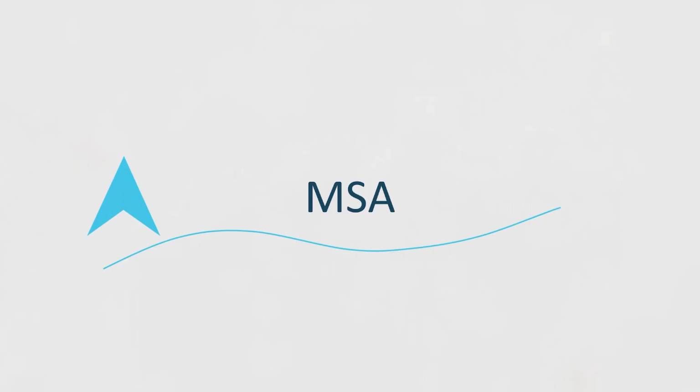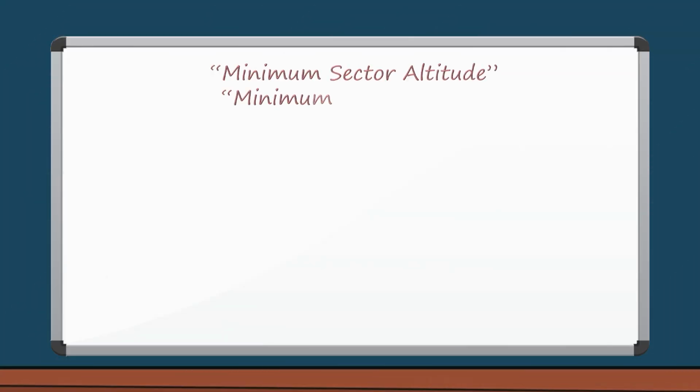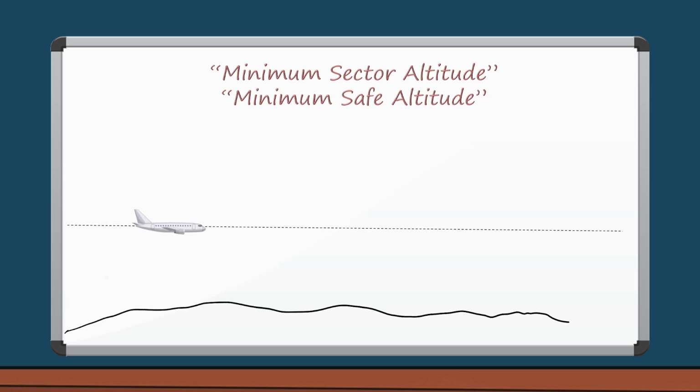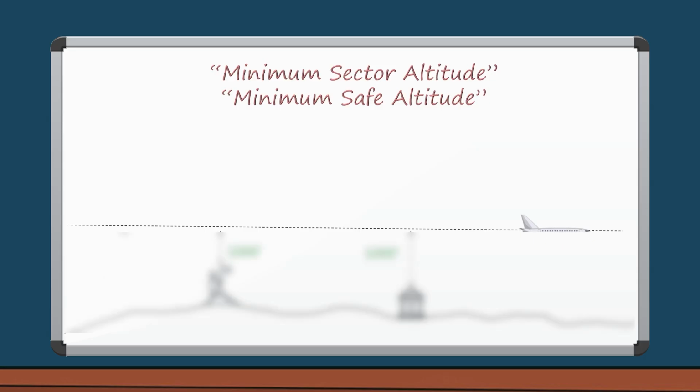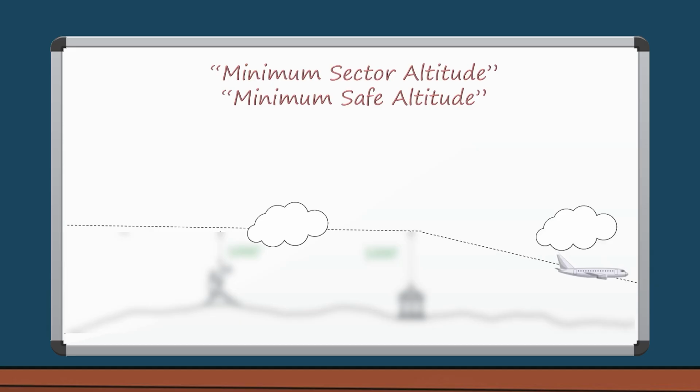Let's first start with what it even means. MSA stands for Minimum Sector Altitude or Minimum Safe Altitude, and is the definition of how low an aircraft can fly in order to ensure clearance to either terrain or man-made obstacles. Remember, as an aircraft is flying towards a point, it's unable to know which obstacles and terrain may be lying below. So having an idea of how high to fly is imperative, and equally imperative is it that you, as a controller, are able to descend an aircraft accordingly.